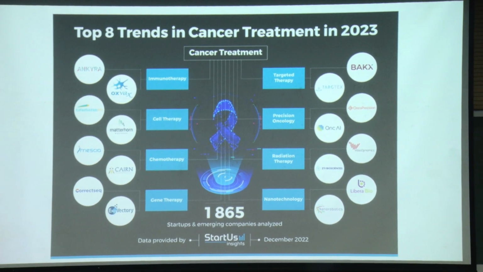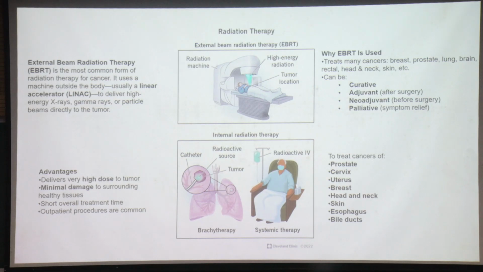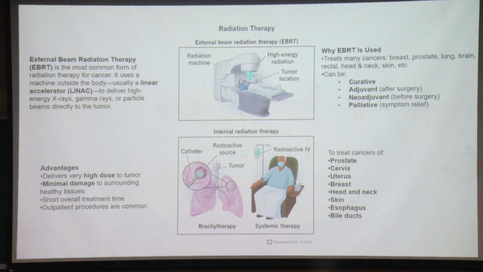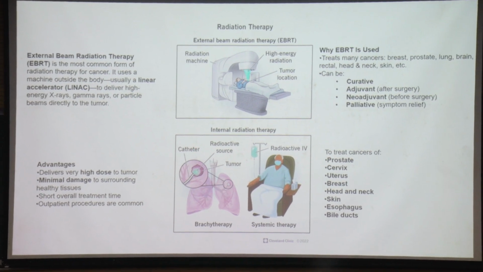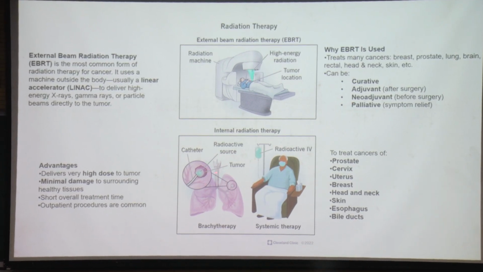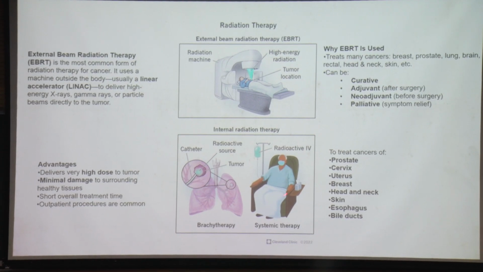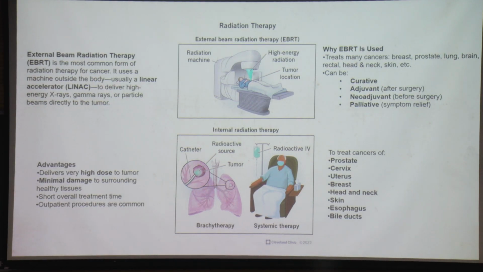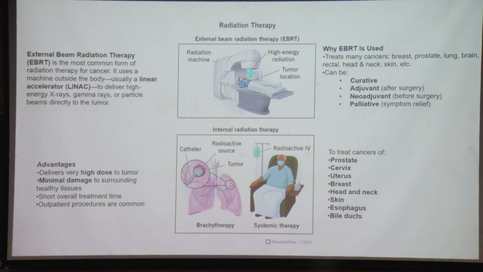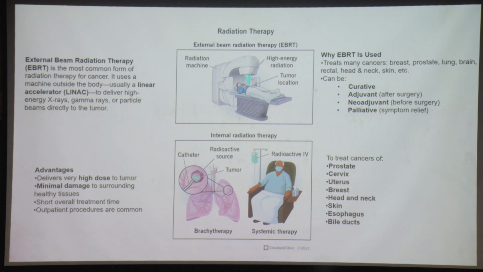Okay, and then there is also internal radiation thing. So I thought I had a slide for the internal radiation thing also. Yeah, it is here, sorry, I missed this part. Internal radiation therapy is that you actually place a catheter inside the body, and this one has radioactive source. So you actually put it right next to the tumor, and you are just killing that part of the tumor. So it's even better than external one, and this is even less damaging to the rest of the healthy tissues.